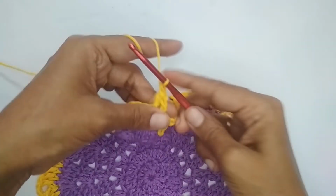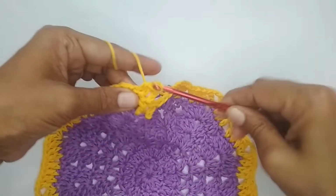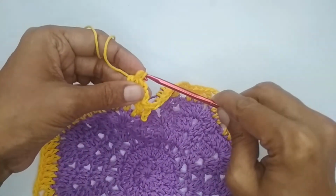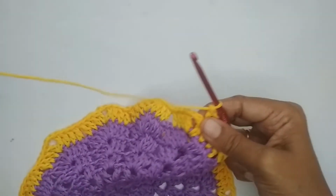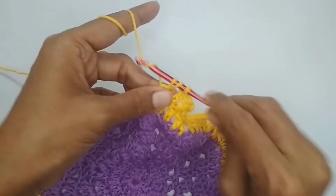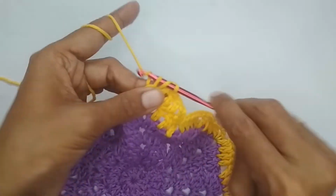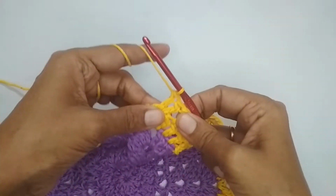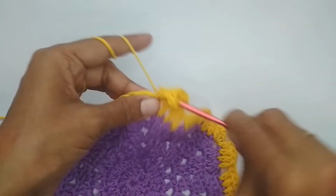So here we have only 2 double crochets, so we'll put double crochet on top of that. If you count your chain 3, we now have a total of 3 double crochets. All right, next when you come to your chain 2 space, we'll do the same thing. We'll do 2 double crochet, chain 2 and 2 double crochet. From here onwards, in the chain 2 space, we'll do 2 double crochet, chain 2 and 2 double crochet.